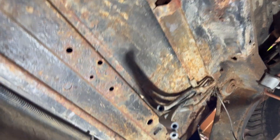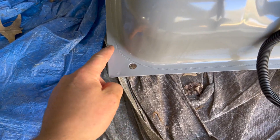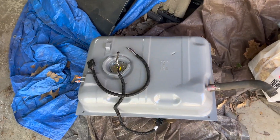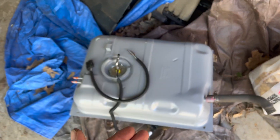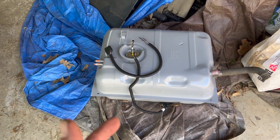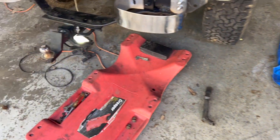Looking at the new tank - I could modify it I guess and cut these corners off and let it slip down in the old rock guard, but that's just doing a half-butted job. The tank would be down in the rock guard but it'd be bouncing around and clanging because the strap would not fit it. So I'm gonna do this right - what I did is I ordered the 15-gallon OEM skid plate, actually a little heavier duty, made by Crown - that's gonna come in a few days. I also ordered a strap kit so everything will be nice and snug.